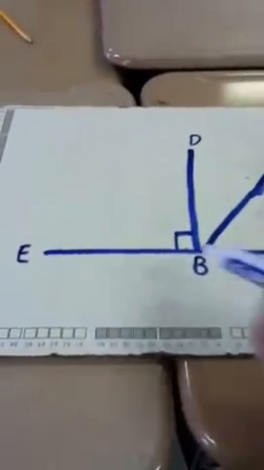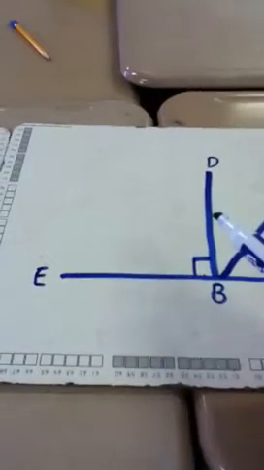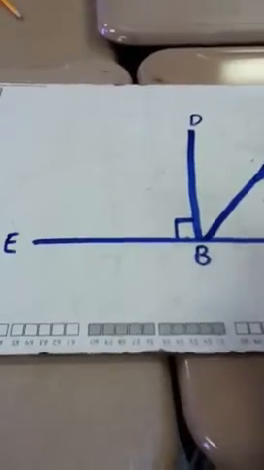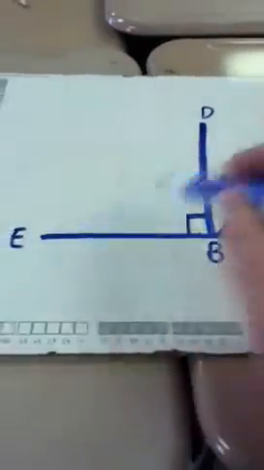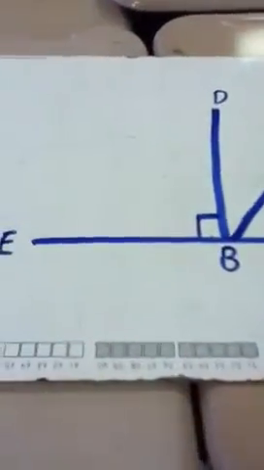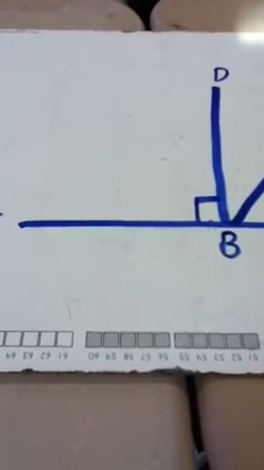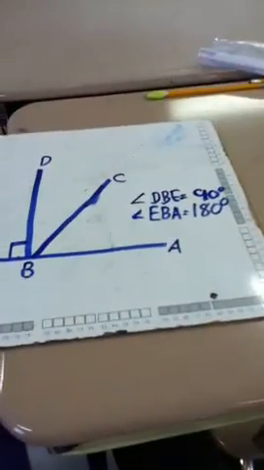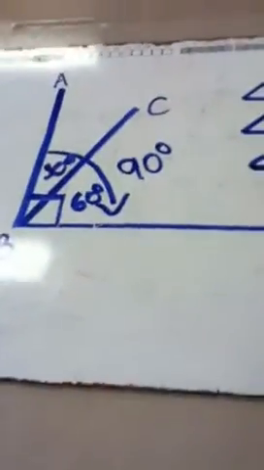So I have one really easy angle that I've been given, and you'll see this a lot of times when you're given a 180 degree angle. You might have one that you can figure out on your own. So in this case I have DBE right here, which is marked as a right angle. Okay, so I can go ahead and write in that angle DBE is 90 degrees, which leaves me with two angles left to measure. And again, this is now basically like this problem.